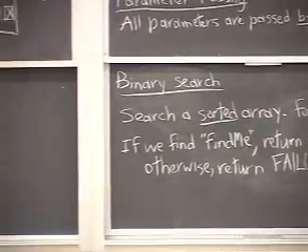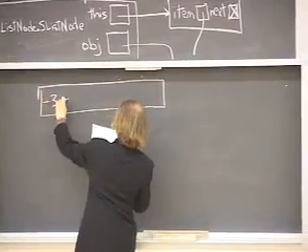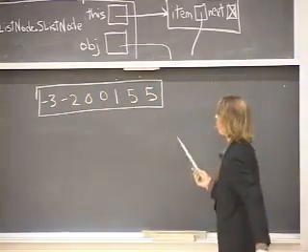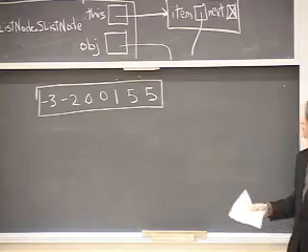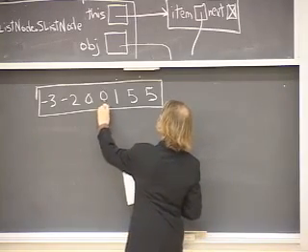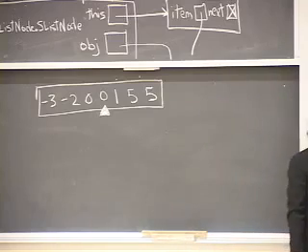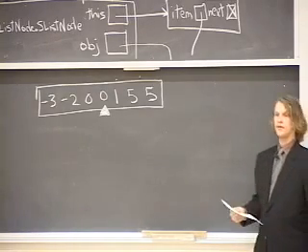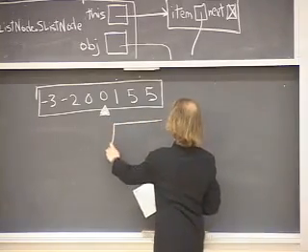So suppose I have an array like this. And suppose we're searching for the number 1. So how am I going to search for it? Well, the first thing I'm going to do is take the middle element of the array, and I'm going to look at that one first. And see, is that equal to 1? Is it greater than 1? Or is it less than 1? Well, it's less than 1, so I know that the thing I'm looking for has to be to the right. So that basically cuts the number of choices in half.